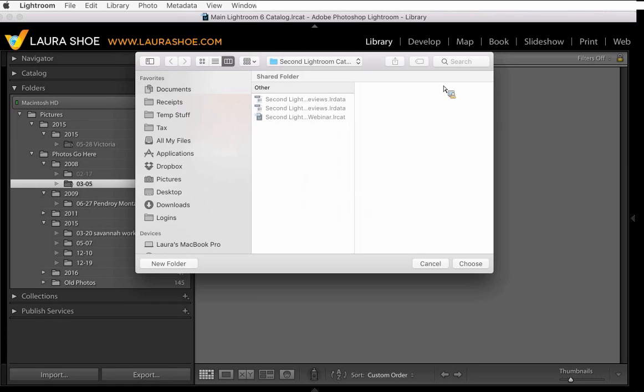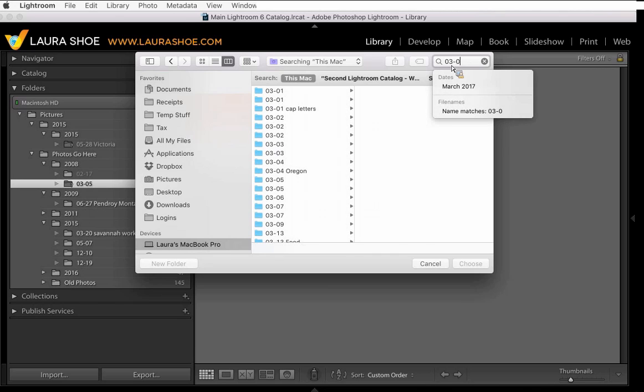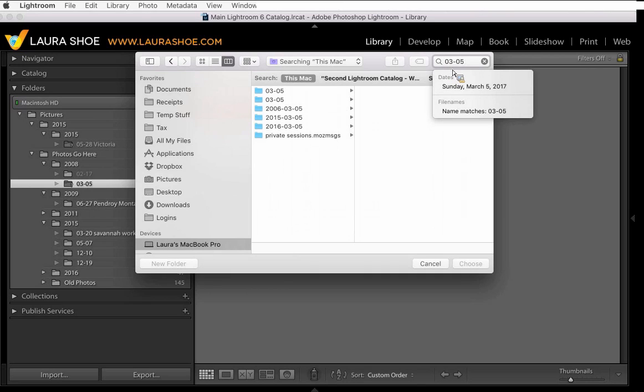Now, I find that using the search box in Finder here, if I search for 03/-05, sometimes it doesn't find what I'm looking for. I don't know if this happens on Windows or not, but this Spotlight feature used from within the Find Missing Folder command doesn't always find it. And if I don't see it here, it's not really an indication yet that it doesn't exist.